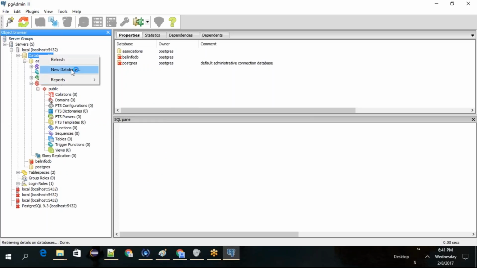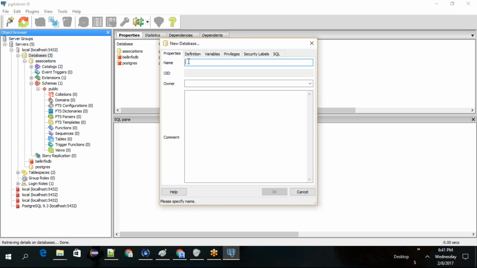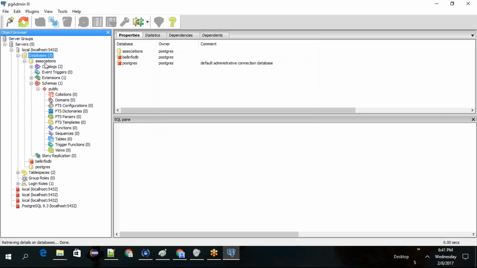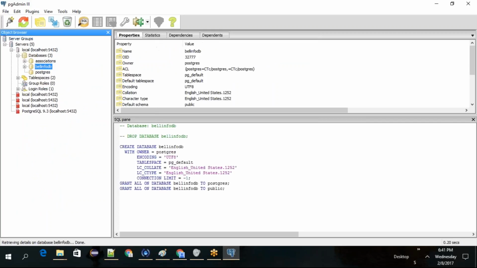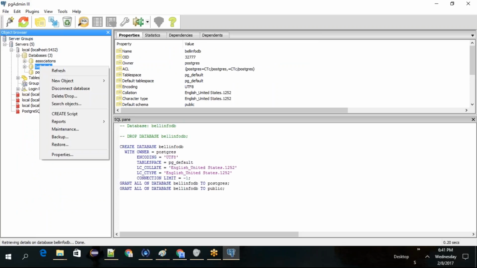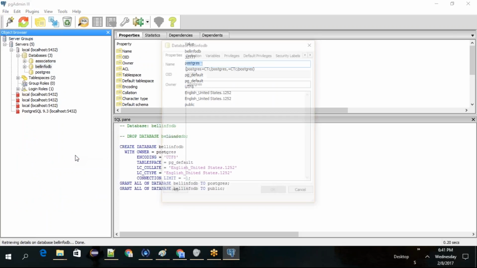basically you need to create a new database. Once you connect, it will ask for a new database. You need to provide all the details. Let me show it to you. One of the databases I created, Bell InfoDB. I'll go to properties, as I created it already.